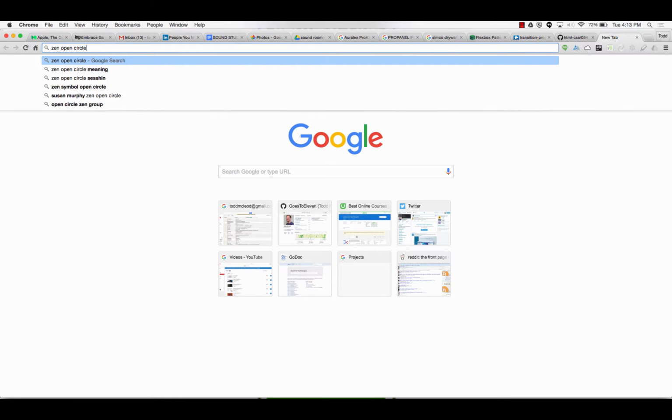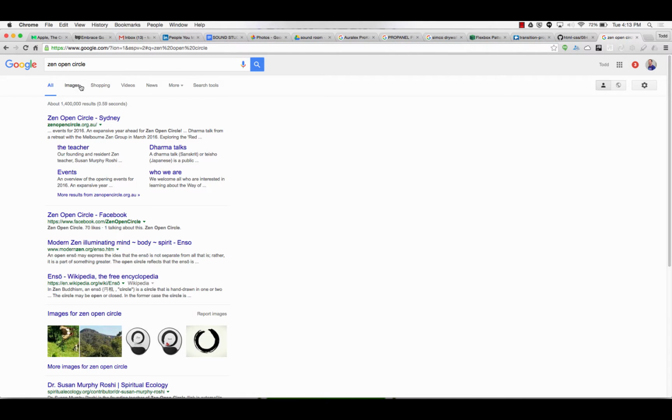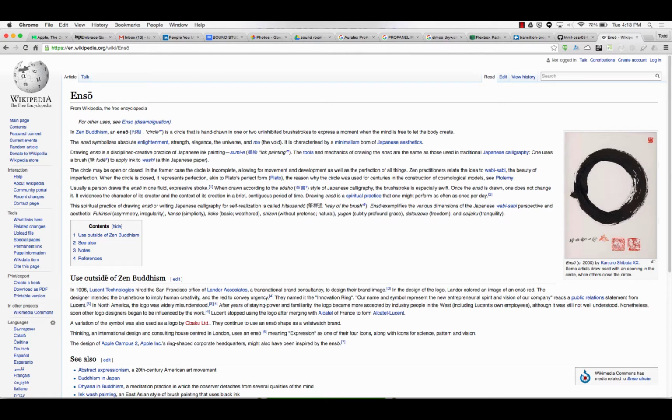It's Enso. Enso's pretty sweet. Hand-drawn, it symbolizes absolute enlightenment. The void. Pretty cool.